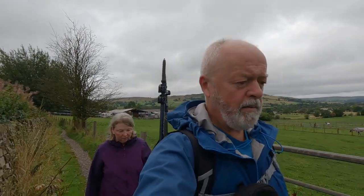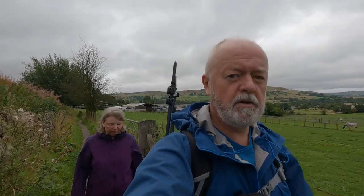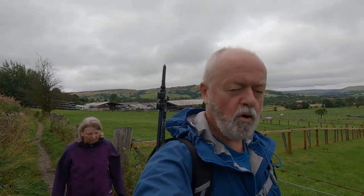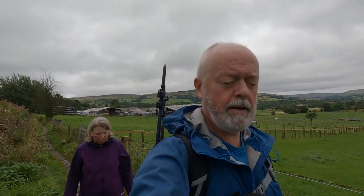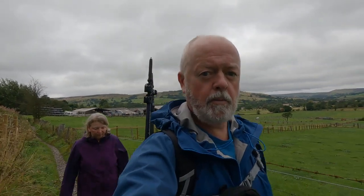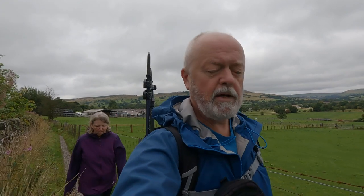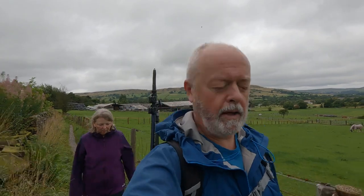So anyway, we've decided to cut down the walk a little bit, and we're just going to do the first part of it and take a slightly different route, but get up to the corner of Coombs Moss where Castle Naze Hill Fort is, and just spend a little bit more time exploring the hill fort, which is a really interesting place. So I'll show you a bit more of that when we get up there. So yeah, stick along. Not a very long walk today, I don't think, but should be a nice one. And who knows, may get back down to the Beehive pub for a pint later.